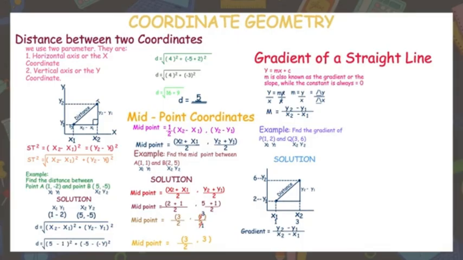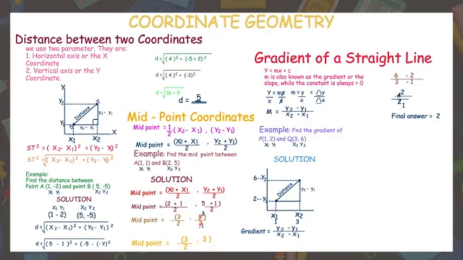So, what is our y2? Trace it to that straight line. We have it as 6 minus, our y1 is what? 2, everything over, what is our x2? Our x2 is 3, minus, what is our x1? We have it as 1. 6 minus 2 will give us 4. 3 minus 1 will give us 2. 4 over 2 is 2. So that means the gradient of that straight line is 2 as the final answer.